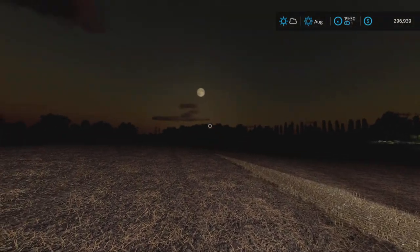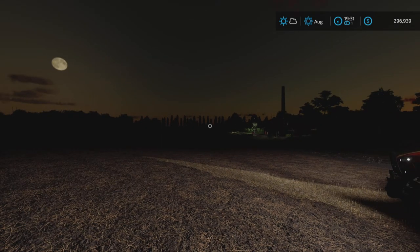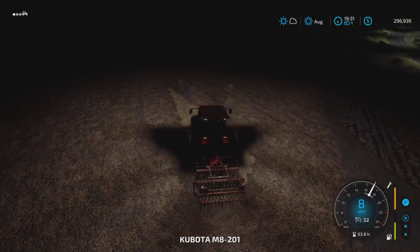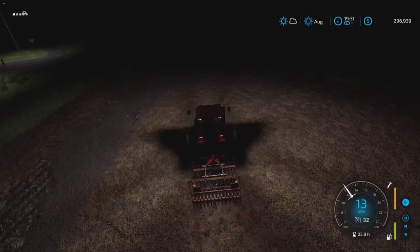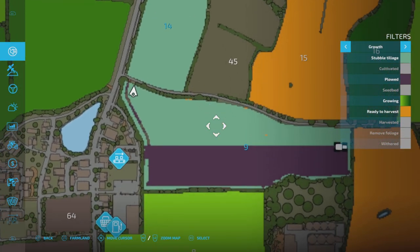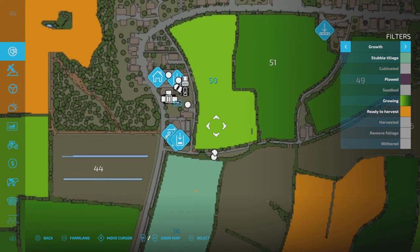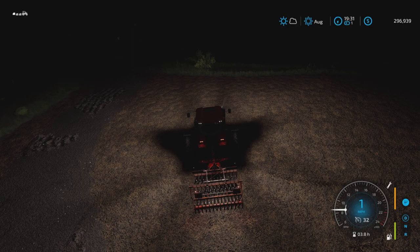It's getting pretty late out here. The moon is up already — it's 7:30 in the evening, pretty dark for August. We're just finishing up cultivating this field. So what did we do today? I had the plow plowing while the cultivator was cultivating. We've got 14 cultivated, nine plowed and cultivated and ready to seed. I didn't start seeding because I couldn't see. We seeded 50. So tomorrow morning, bright and early, we're going to continue seeding these two fields.